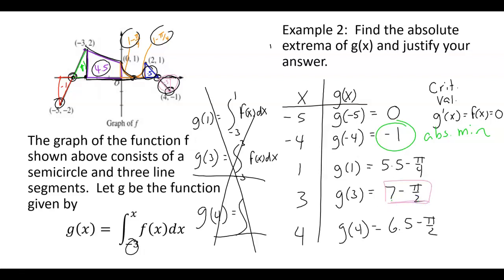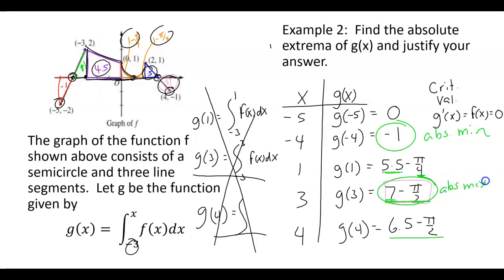7 minus pi over 2. 7 minus pi over 2 is definitely bigger than this one, right? Because this one's 0.5 less, so we know that's not it. I wouldn't cross it off on your FRQ, but we know that that's not it. The reason you don't want to cross it off is because they want to see that you actually got the numbers right. So leave it. But there's that. This one here, though, this number is smaller than this number, but this number is also smaller than this one, so we're subtracting less. But I think the fact that this one is actually 1.5 less than this, and this one's barely just a hair less than that, I think that this one's still going to be the win. So my vote would say this is my absolute max.